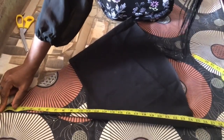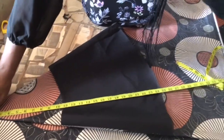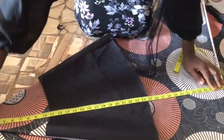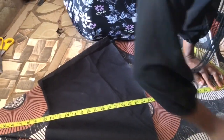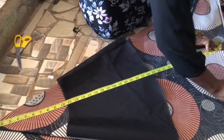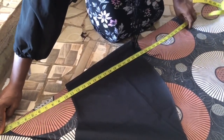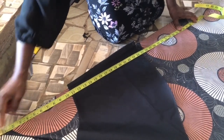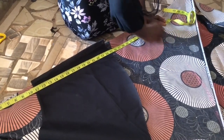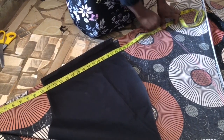So from here to where the 42.5 ends is 36. From this point, 36. So I'm going around with the 36 inches. The reason why it was initially 41, I subtracted the half length from it. So don't get confused. The 41 is for the length of the gown.